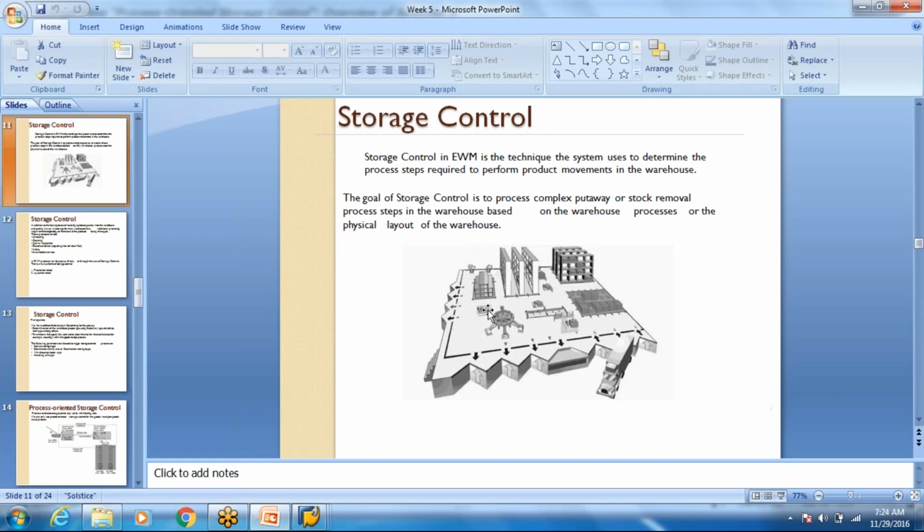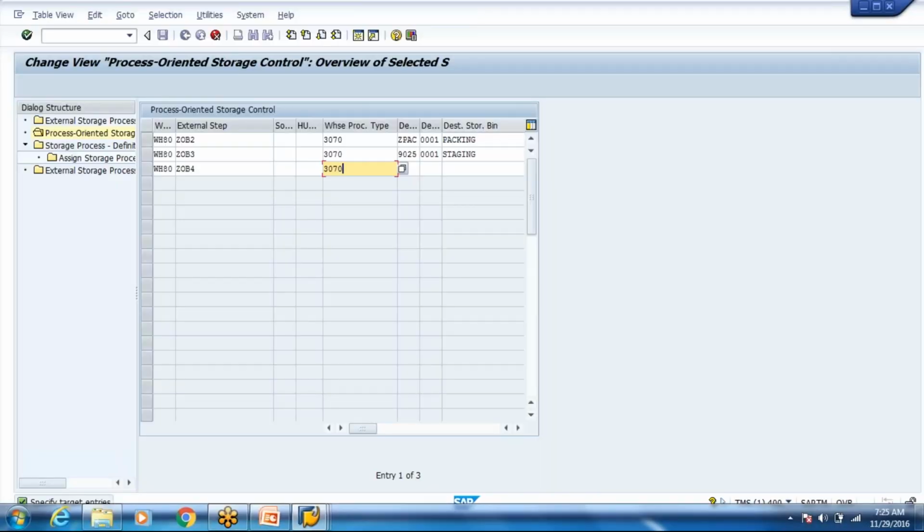This is the storage type. It should go for, sorry, picking. It should go for packing over here, and then staging over here. So we need to give the storage type. Okay, so if the storage types are fixed, we'll enter the storage type and bin here. Okay, or else you can do a rule based where the system determines based on some more master data settings.